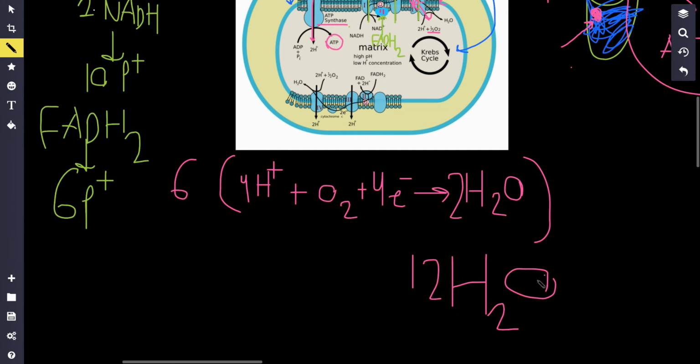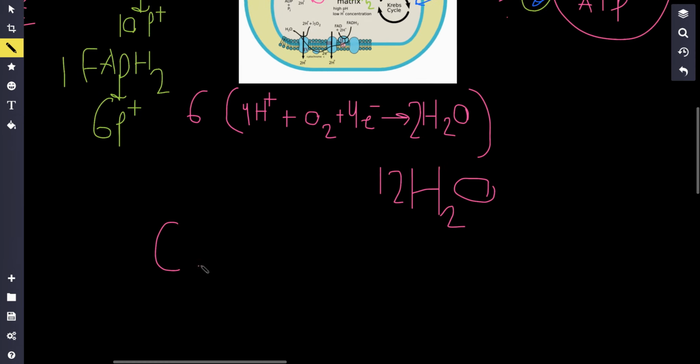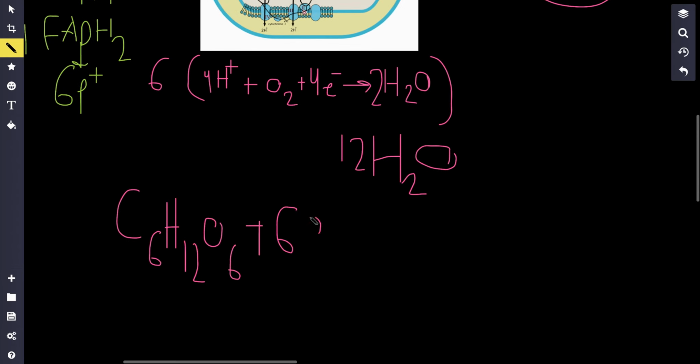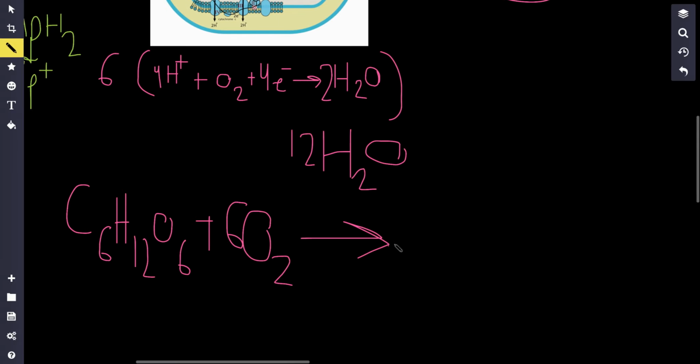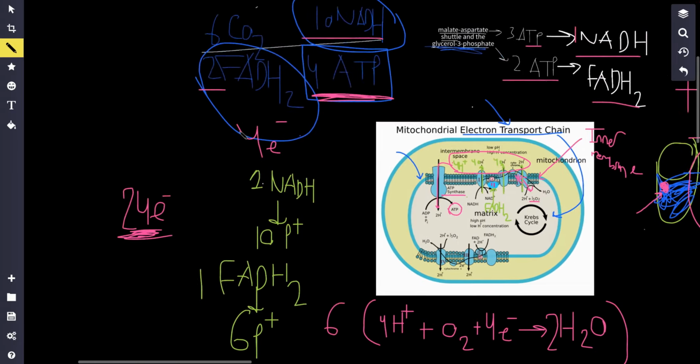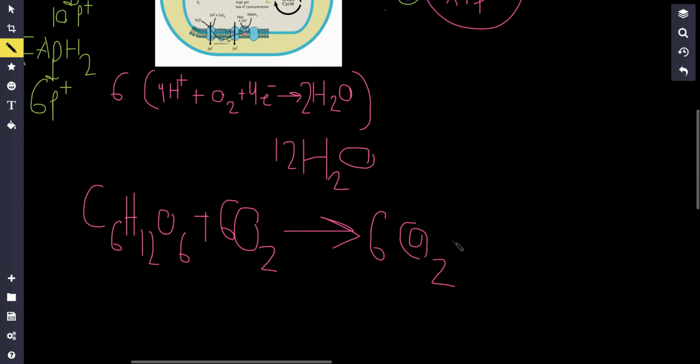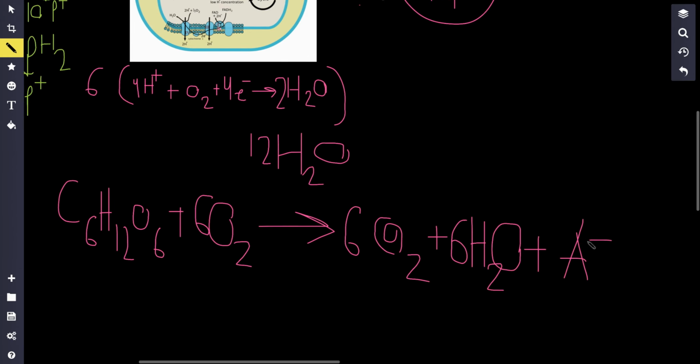Now you might be saying, what? But in my cellular respiration equation, it's C6H12O6, and this is going to react with oxygen, 6O2. That's going to yield 6CO2, which we saw before. We saw that we had 6 CO2 here, so CO2 has already been produced. But then we're going to have only 6 H2O, along with some ATP. So where does this 6 H2O come from? We produce 12, not 6.